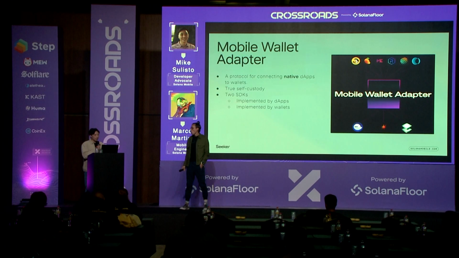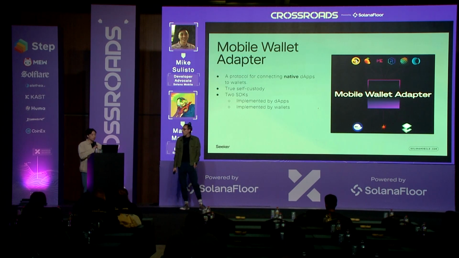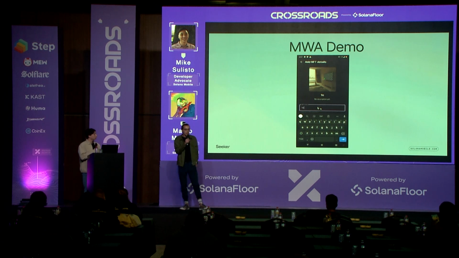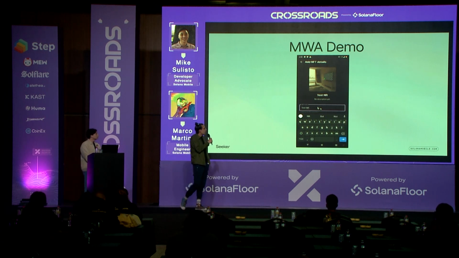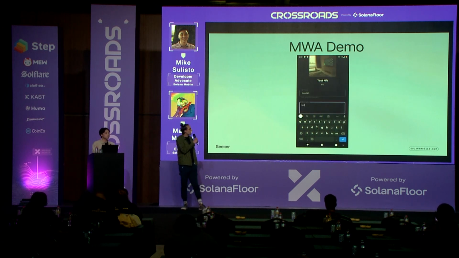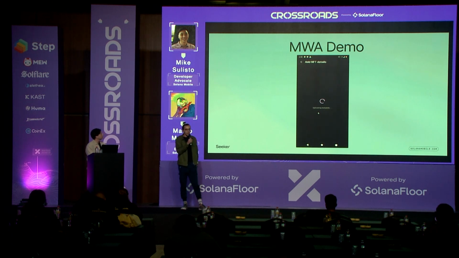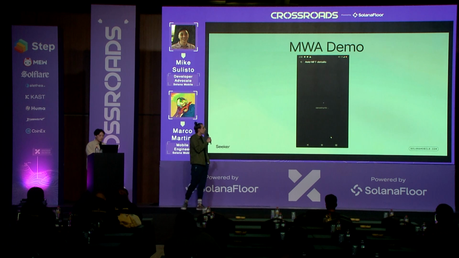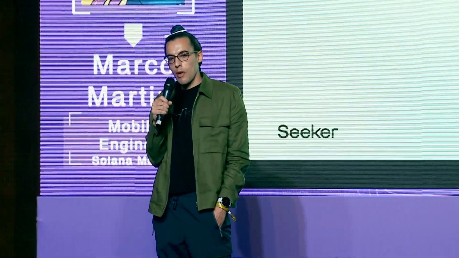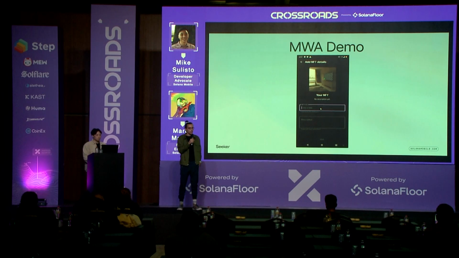Yeah, and up next we have a demo of what MWA looks like. So this is a proof of concept demo. But basically it's just showing you can have an app here on your phone. In this case, we have a little fun NFT minting app. And we're connecting with a wallet that runs right on our phone. You can see it just slides up from the bottom. So the goal here is that we want to create a very native experience on the phone, something that feels like it's tightly integrated with the operating system. So really shooting for that Google Pay, Apple Pay sort of experience here.